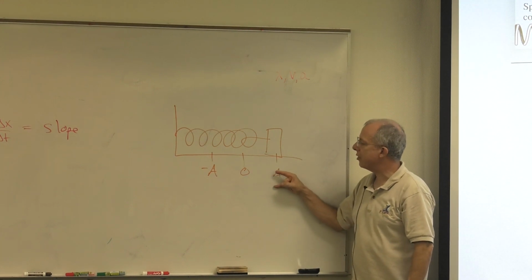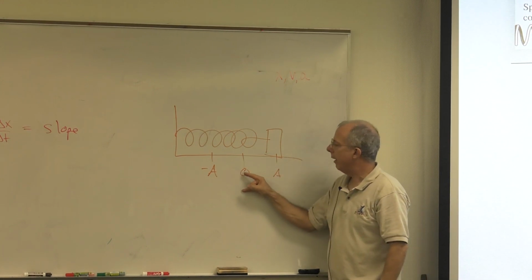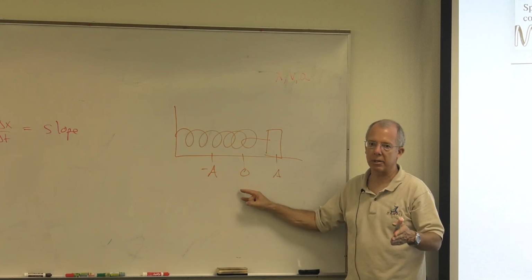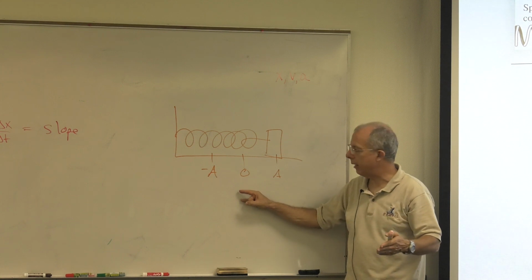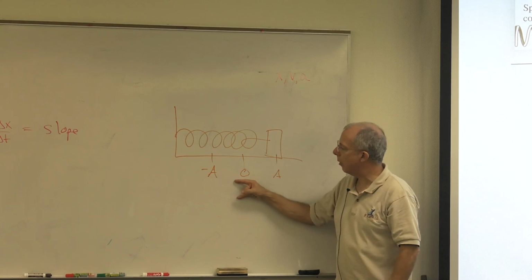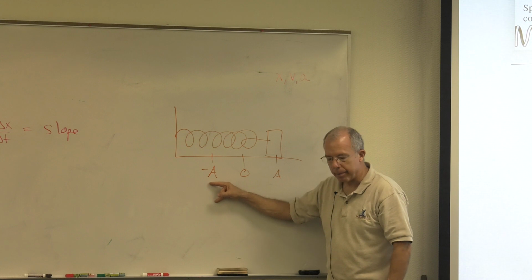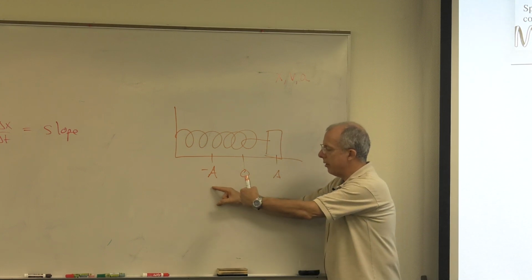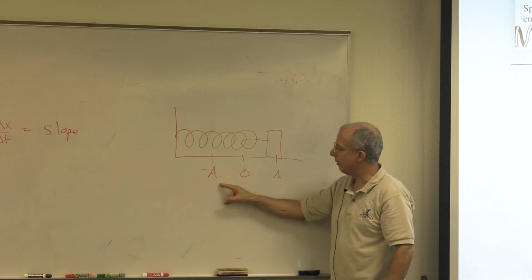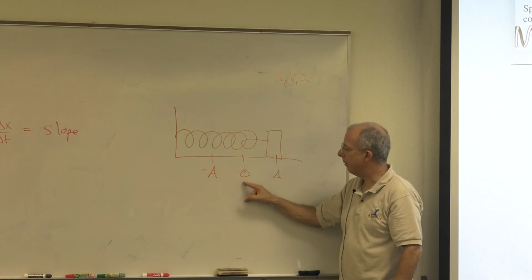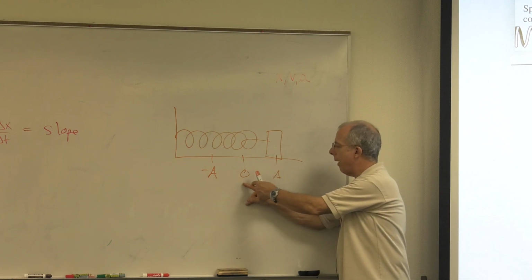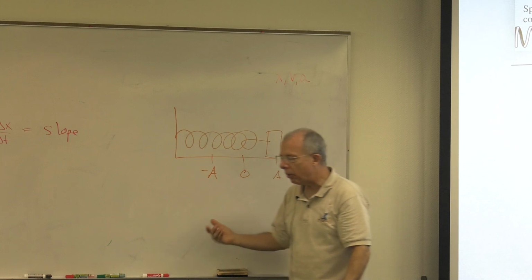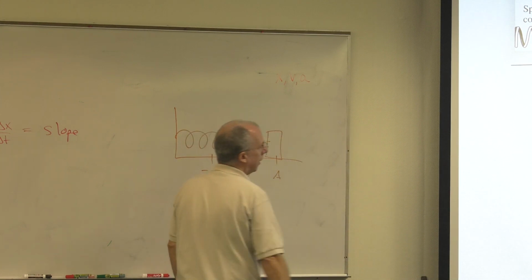So it's going to go faster, faster, faster. Now here, at x equals 0, the spring is not stretched or compressed, so that's when it's going to go maximum speed. Then here it's going to start going slower, slower, and then it's going to stop. And then it's going to turn around, but now it's going in the positive direction. So faster, faster, maximum speed, but now it's being compressed, so it's slow, slow, slow. All right? Okay, so either way, you can figure it out.